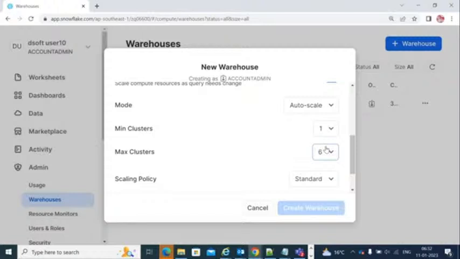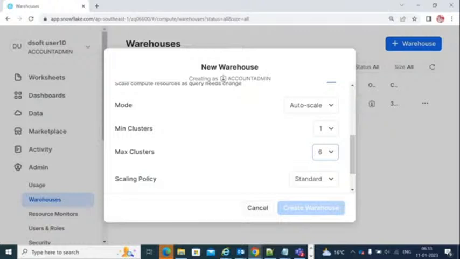What Snowflake will do based on the requirement: even though you have provided a maximum of 6, it will not use the maximum of 6 clusters, because everywhere the costs are involved. If you select 6 of a different size, or if it is using 2, the cost differs. So to save the cost, first it will go with the minimum number of clusters.